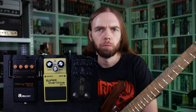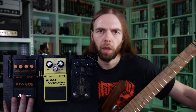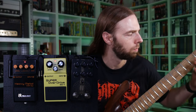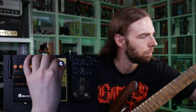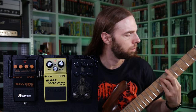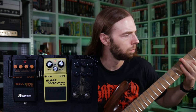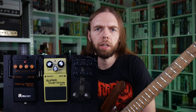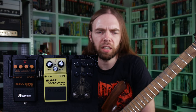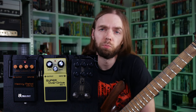Okay. So, first of all, let's find out what drive does to the HM2 signal. Therefore, I will activate the HM2 and then play with the drive control. So in my ears the sound doesn't get way better, it's a very slight difference, and what we do add, however, is noise, and I don't think that's good. So next up we play around with the EQ and see what will happen.